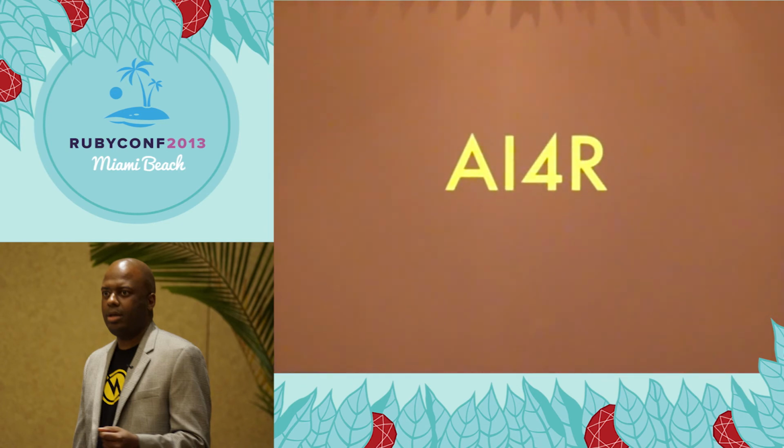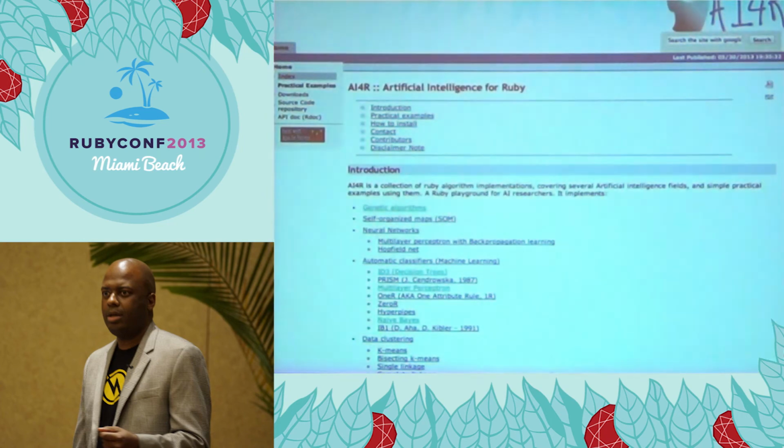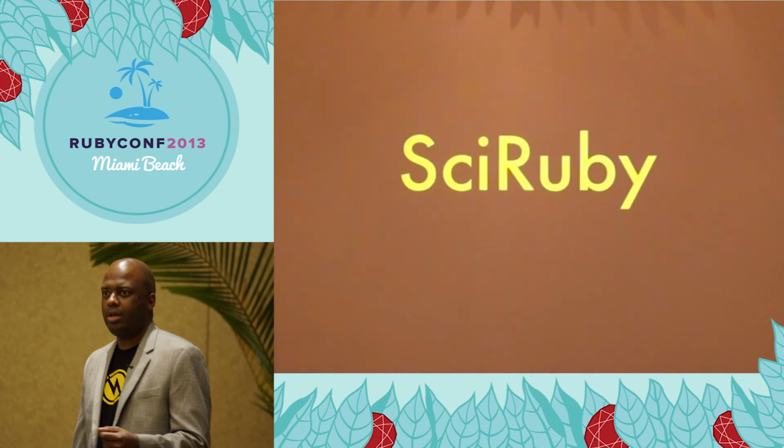There is a package out there called AI4R. You can gem install AI4R right now. It implements a lot of the things that I was talking about earlier. Here's a picture of their web page. There's a project called JRuby out there, and it is a lot of scientific stuff, so a lot of linear algebra things that you would need for machine learning. But the problem with JRuby is that it's more like a science experiment, and it doesn't have the funding it needs to be complete. So people are using it, but there's much better things out there.